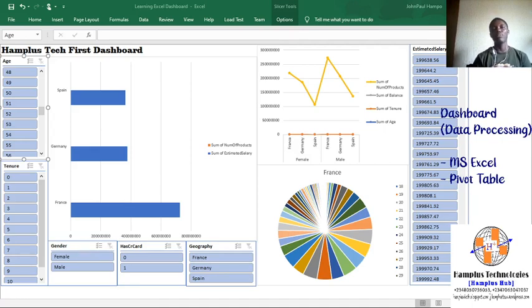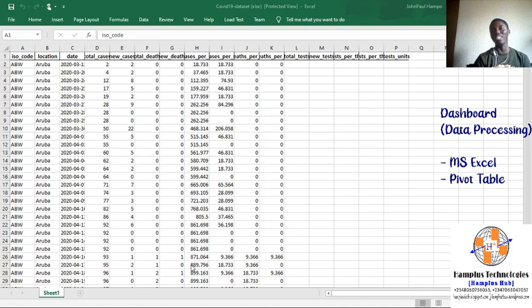We're looking at building a dashboard on the data analytics. What you have on the screen is the dashboard which I built before, which I promised you that we will build in the next video, which is in this particular video. But we are not going to use the same data set to build this dashboard. We'll use another data set, which I got from the Kaggle website online, and this is a COVID-19 data set. So we use this to build a dashboard for COVID-19.